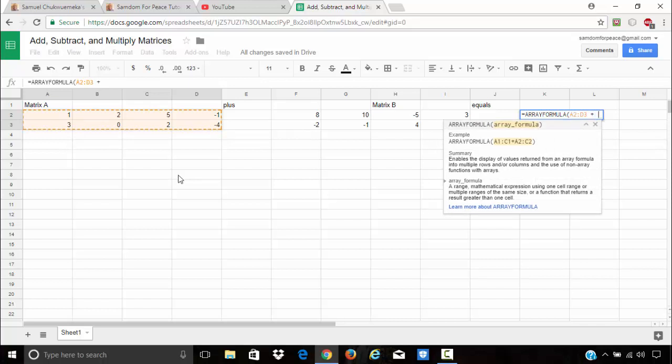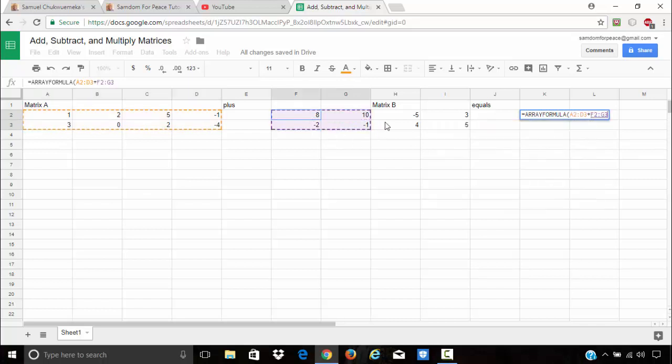You don't even need to space it if you don't want to. You can just press plus matrix B, but I like spacing mine. It doesn't matter. Then matrix B, and just close the parentheses and press the enter key.